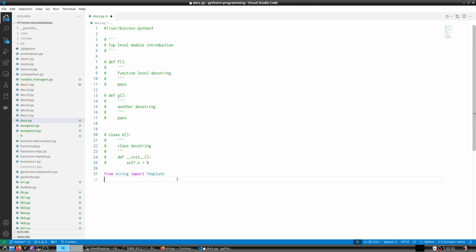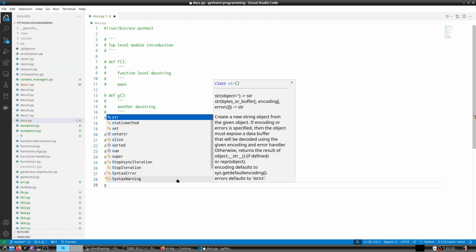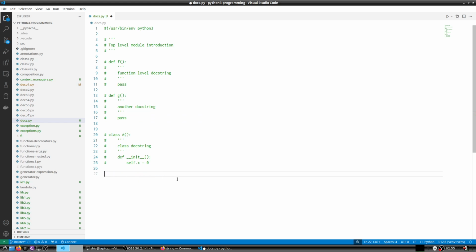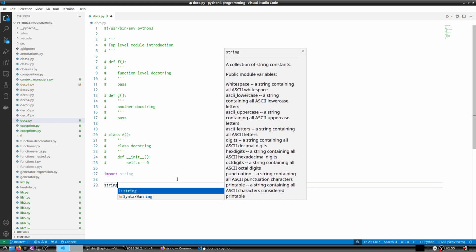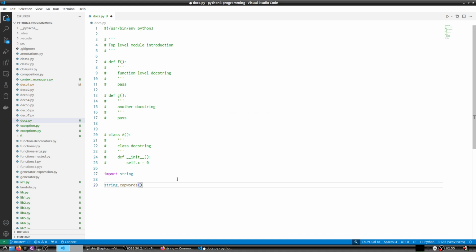So for example, we will have to import string, and we say string.capwords, and we pass it a string. We give a leading space, and then we give a trailing space, and then we put more spaces, and maybe we put a tab here, and let's see what it does.